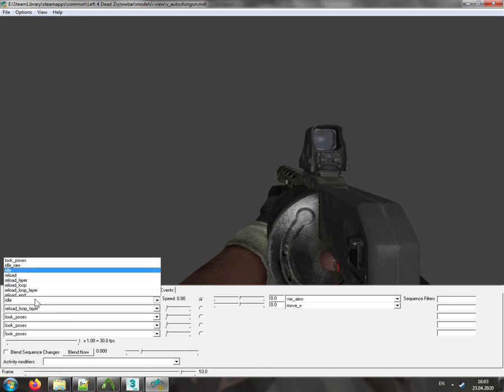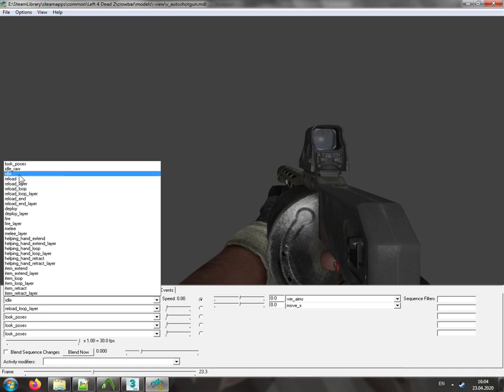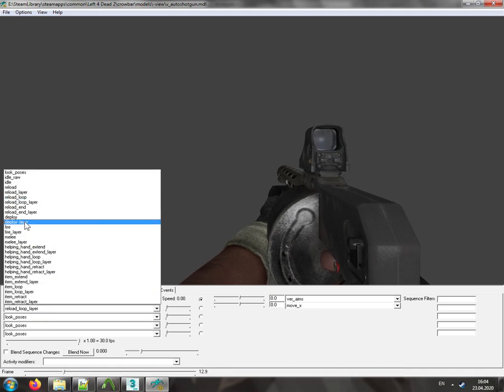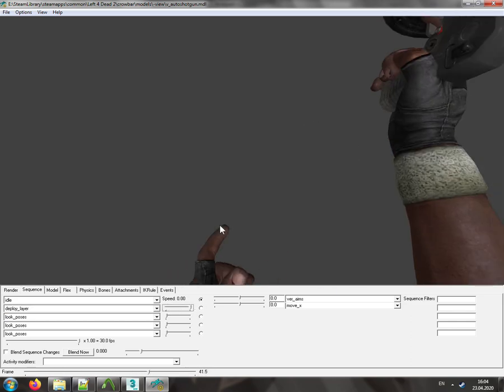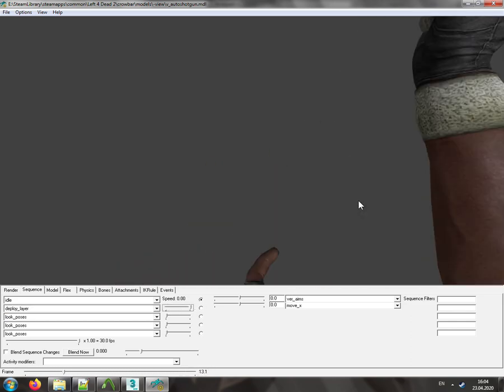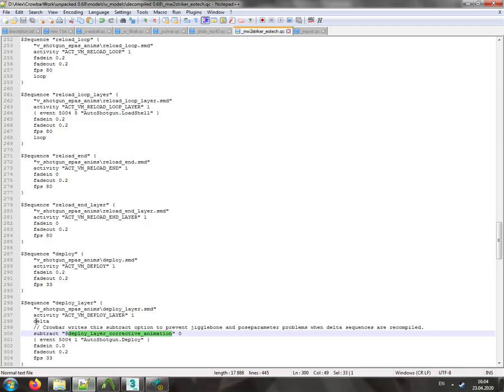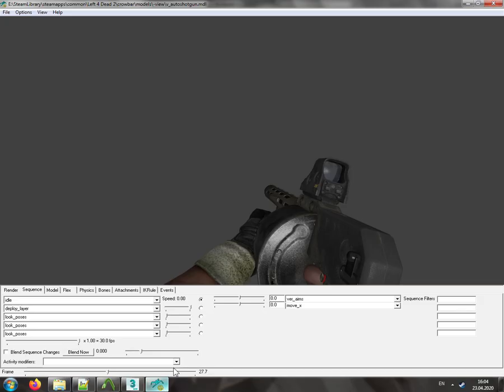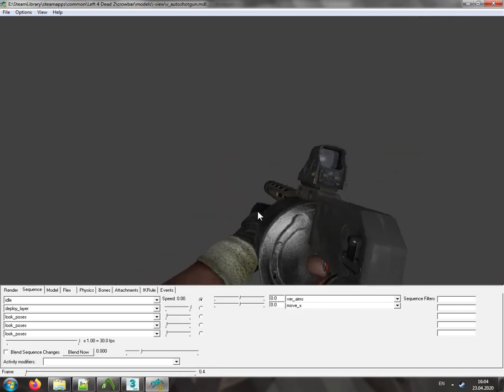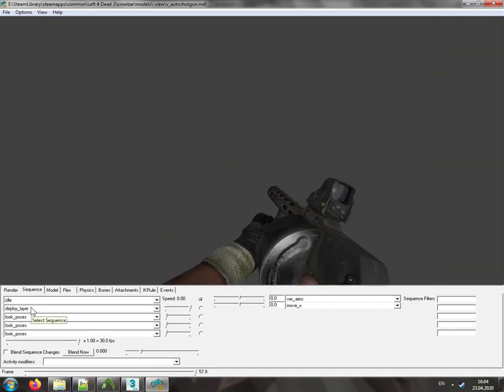If we set a base sequence idle and take the layer, as you can see, it works. It works just fine. Delta sequences subtract idle sequences, which in this case, since Krober seems to have another idea about all of this, it subtracts something else. Well, it seems to work, but we will have to see it in game if it does. So far it looks alright.